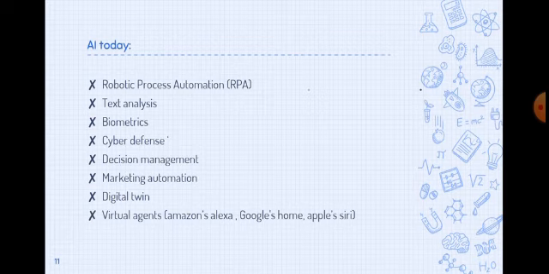AI today. Yes. Why do we even need artificial intelligence? Because AI doesn't have emotions, personal desires, wishes, or personal needs. We humans need food, we need sleep, 8 hours, 10 hours of sleep, and we have our emotions. When we feel like working, we don't feel like working. We have personal desires, we work because we need to get money or something like that. But an AI, a computer, doesn't need such stuff. Whenever you give it a command, it will perform the task without any kind of emotions or desires.